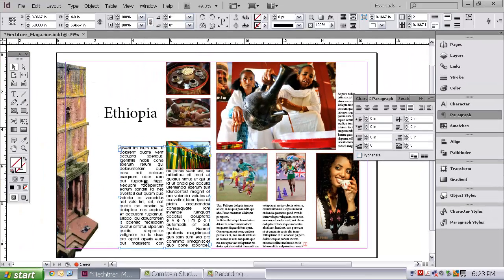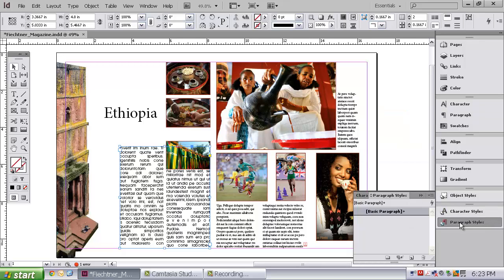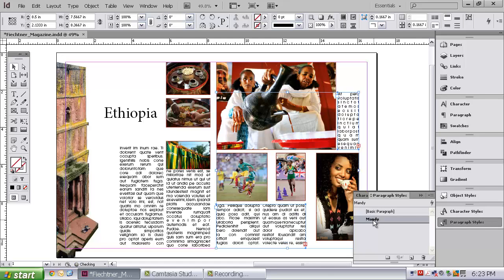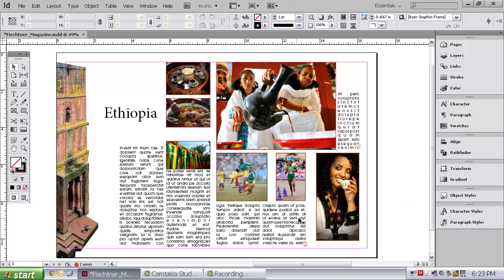Now you need to click on this text box with your black arrow, and I'm going to have you create a paragraph style. When you create a paragraph style, it's just like creating a new swatch. You're simply going to create new, and then I would go in and rename it. I'm just going to name it Mandy for right now. That paragraph style can be used in another document as well. So maybe if you really like the font you chose and the way it's laid out, you can use that paragraph style in your own personal project. So I will click on these two text boxes, and I'm going to make them both into that particular style.